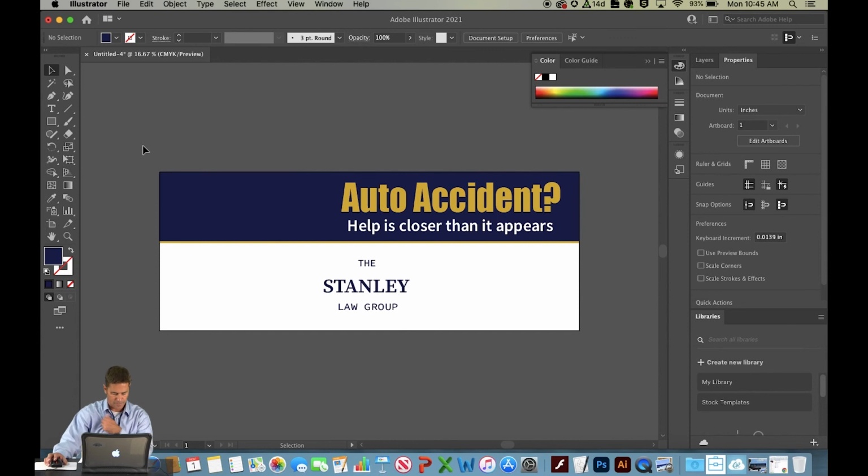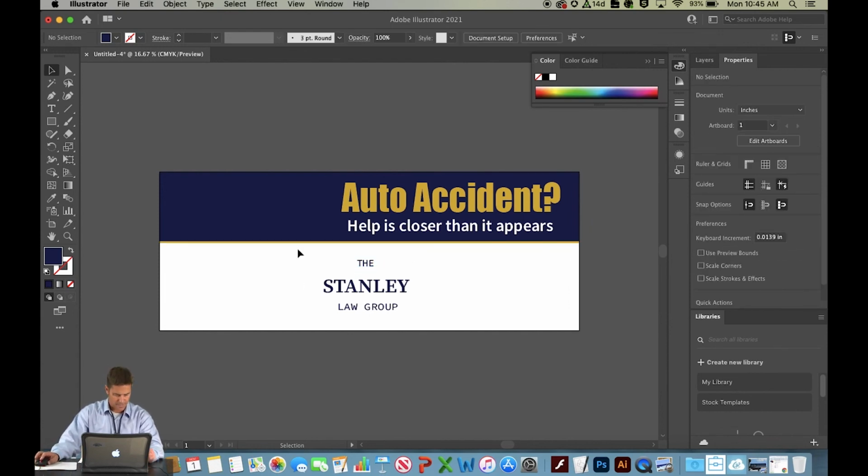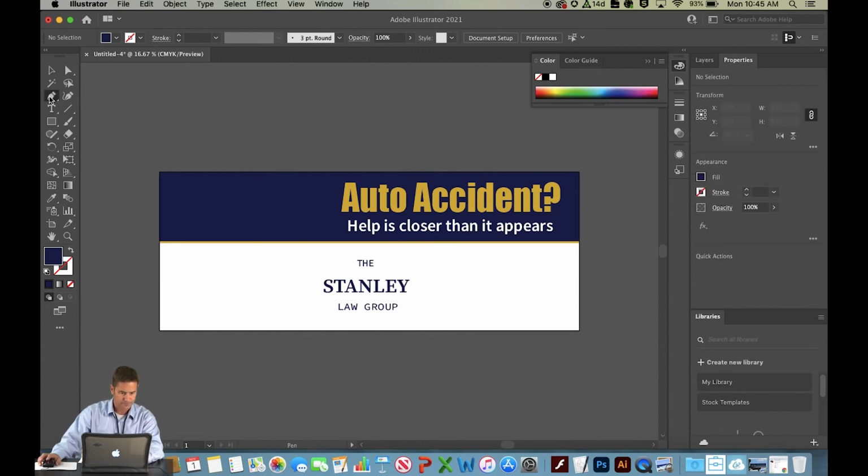And we need to use our pen tool to create a couple lines. So as soon as I get this centered, I'm going to use my arrow keys to kind of center that above the N. That looks good to me. All right, I'm going to use my pen tool. So I'm going to grab my pen tool with no stroke, or actually I want that blue on the stroke. So in this case, I'm just going to flip these around, and my mouse quit working again.